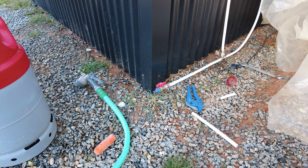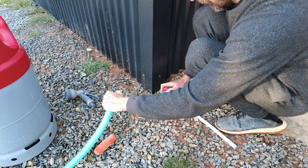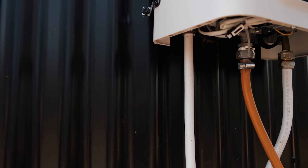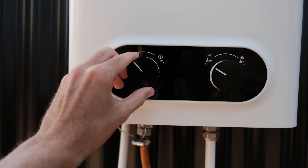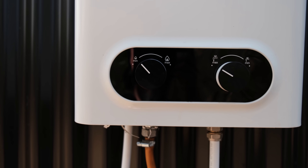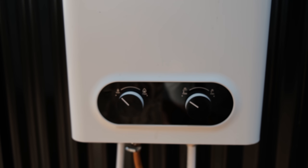Yesterday I was able to install the water heater, so that means that we already have hot water inside the cabin. It was a very easy installation — you basically have three connections underneath the water heater: one is for the cold water to go in, another one is for the hot water to go out, and a third one is for the gas to go inside the water heater. In terms of settings, we have two dials: one for the temperature of the water and another for how much water you want to go through the system. We have both set to the minimum and it's working quite well, giving us a clear path to continue working on the exterior shower.